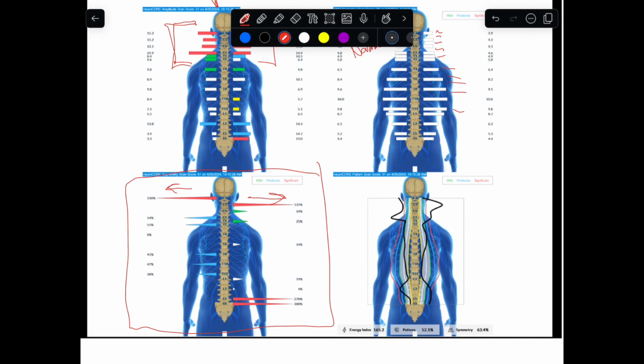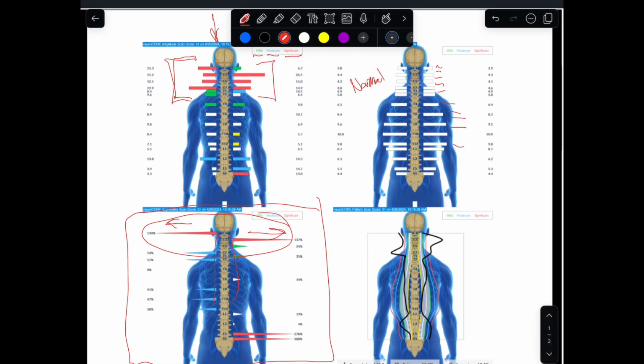This extra tone and tension in this torsional pattern will create a lot of extra stress, will influence the drainage system, will influence the child's ability to calm and relax through what's called the vagus nerve that comes out of this important area. It's going to influence the function of the brainstem and how it controls heart rate, how it controls the breathing function, how it controls a child's sleep. When we see more stress happening here, it tends to correlate with that.